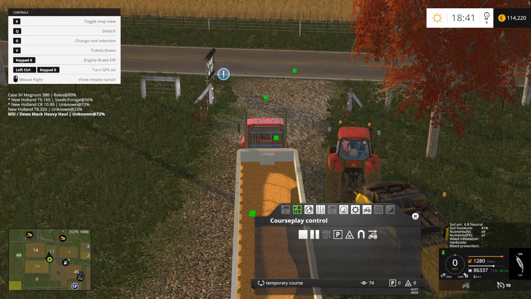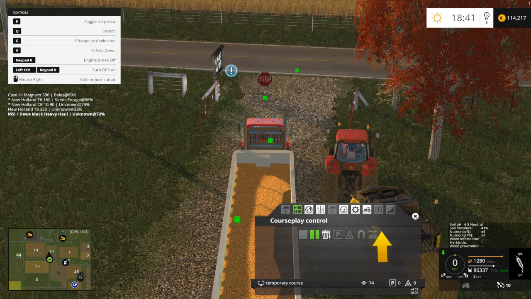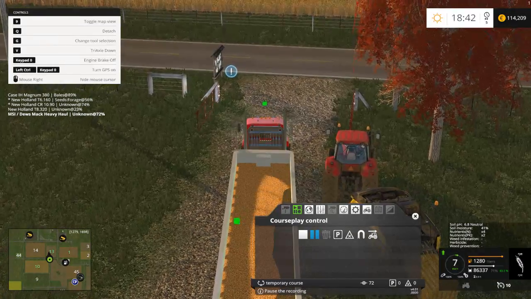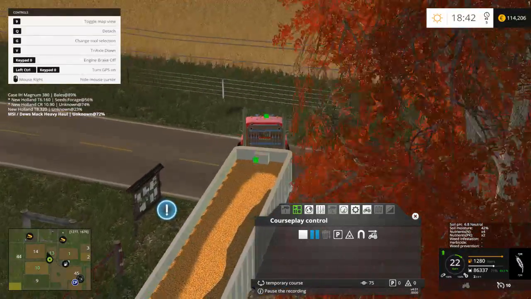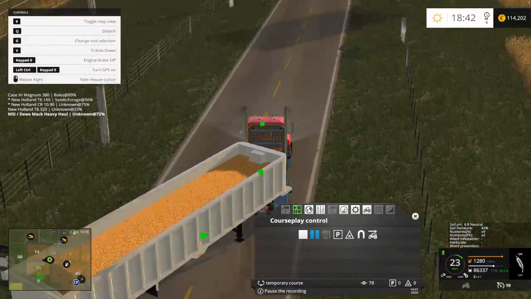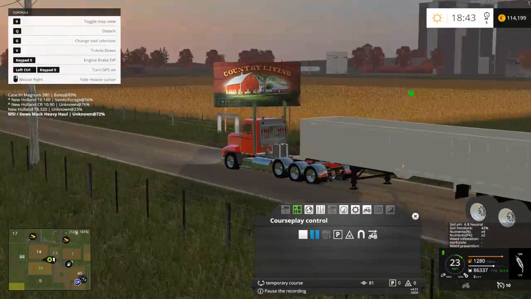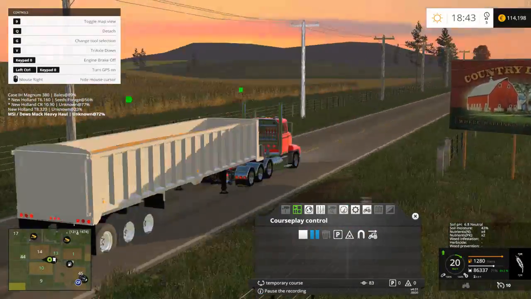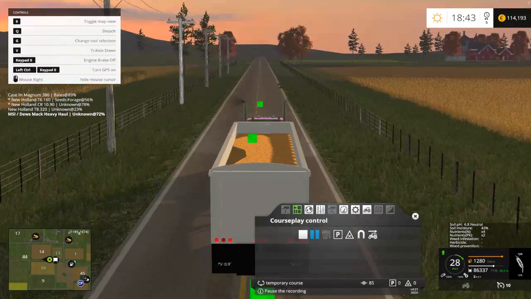Let's go ahead and hit pause. Delete those. Pause again. So when the gates would not open on the other road, probably what it was is the truck.